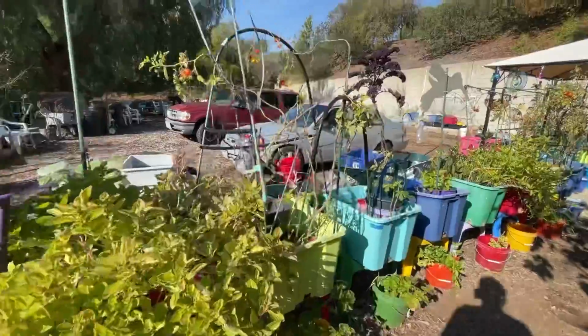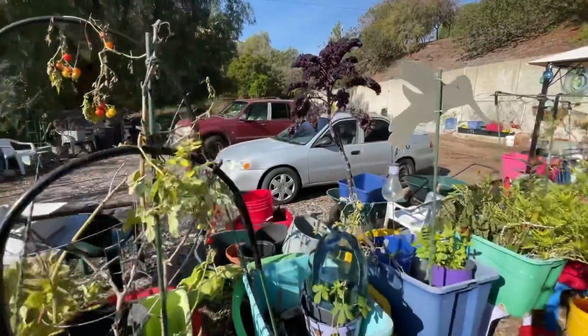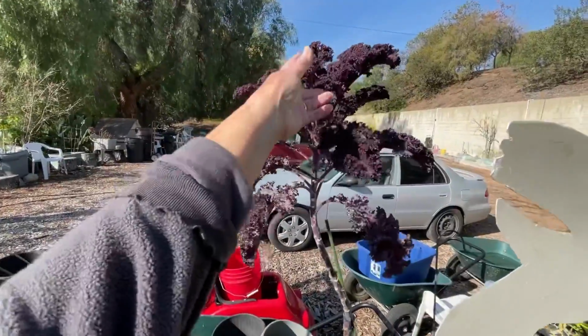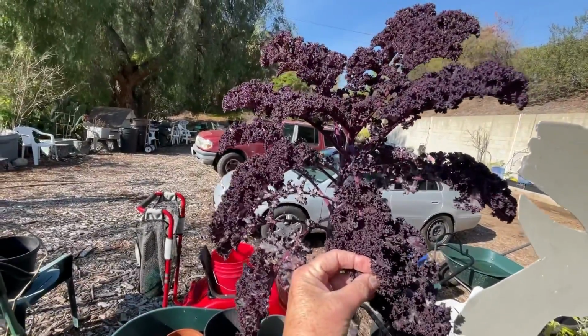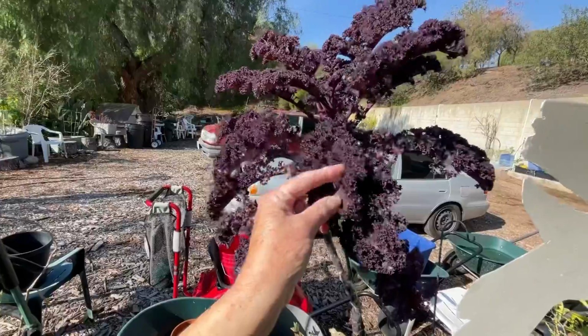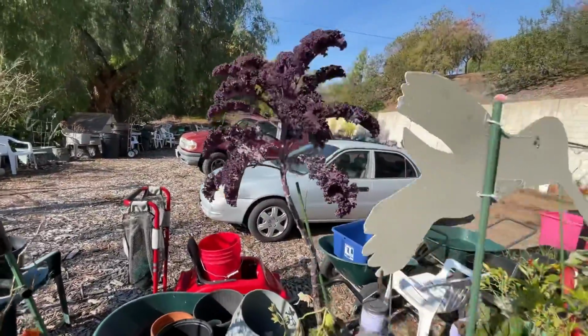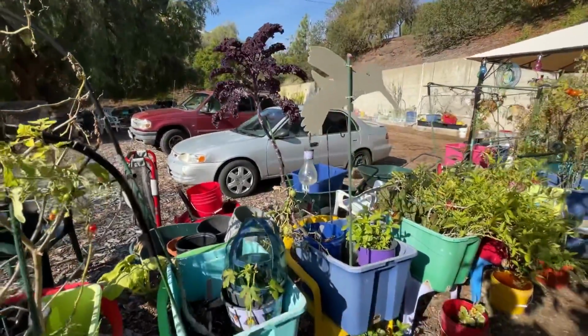Here's a potato mint, still getting tomatoes. I've got a lot of cuttings off of these plants. This is so amazing. This one, if you put it in the shade, where it doesn't get a lot of sun, it will be green with purple. But if you put it in full sun, look how purple it is. And I add that to a lot of our food.